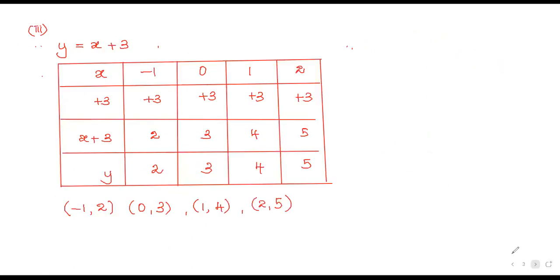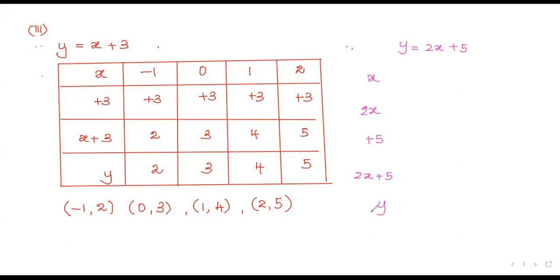So then we will move to the next one, where you want to complete the table. Here I want to tell you something. Let's say you had y equal to 2x plus 5. What you want to do is, first you have the x, then you have the 2x, then you have the positive 5, then you write 2x plus 5 and y. These are the rows you should maintain for this kind of equation. In the paper, they have just given maybe 2 or 3 rows, but you are using line papers, so you have your own space to do this.